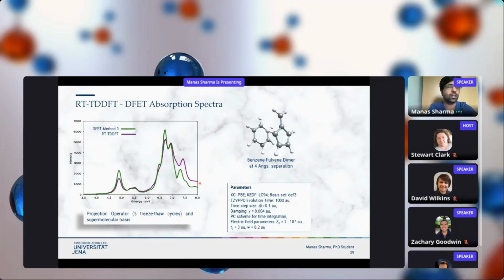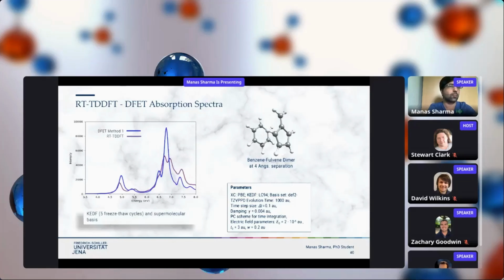What we are basically doing here is considering the benzene as the cluster and the fulvene as the environment, and then vice versa, and then we have plotted the spectrum. The minor differences that you are seeing are because, while evolving the electron density of the cluster in real time in the presence of this external electric field, the environment density is kept frozen to the ground state density. That is the reason you get these minor differences.